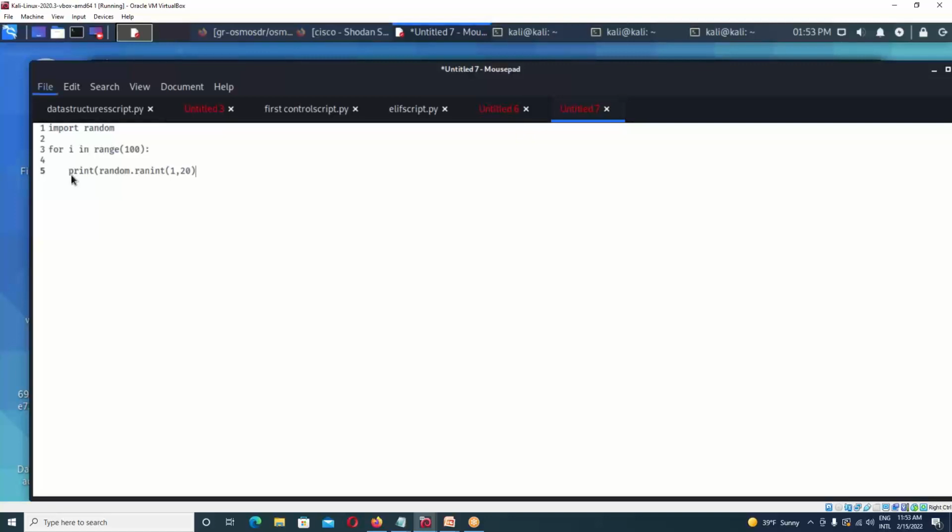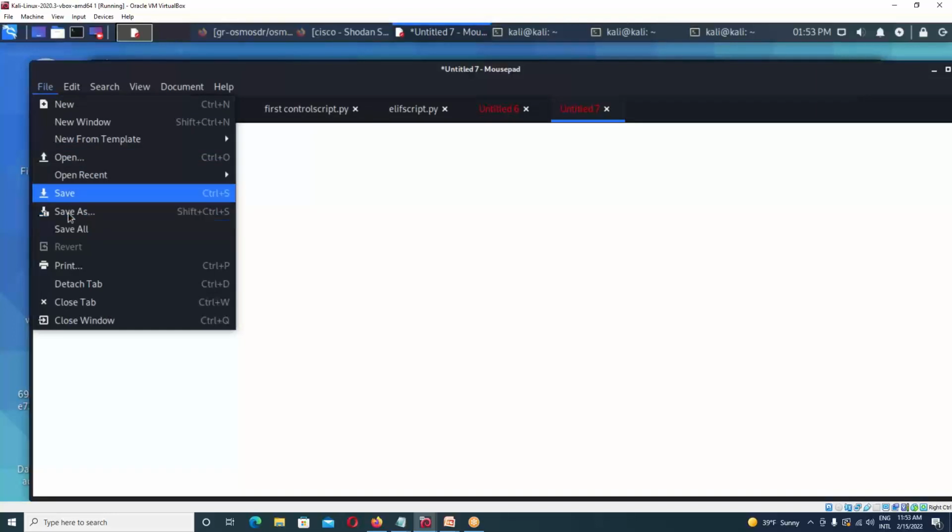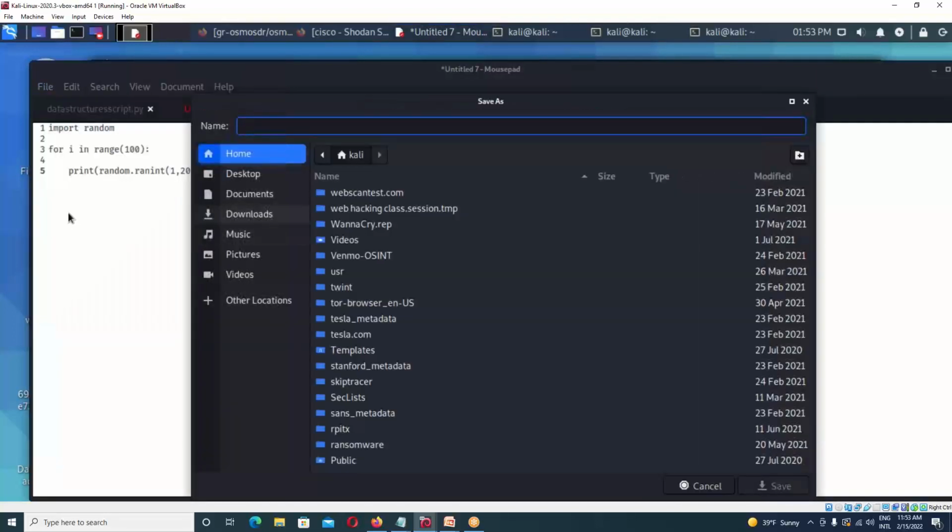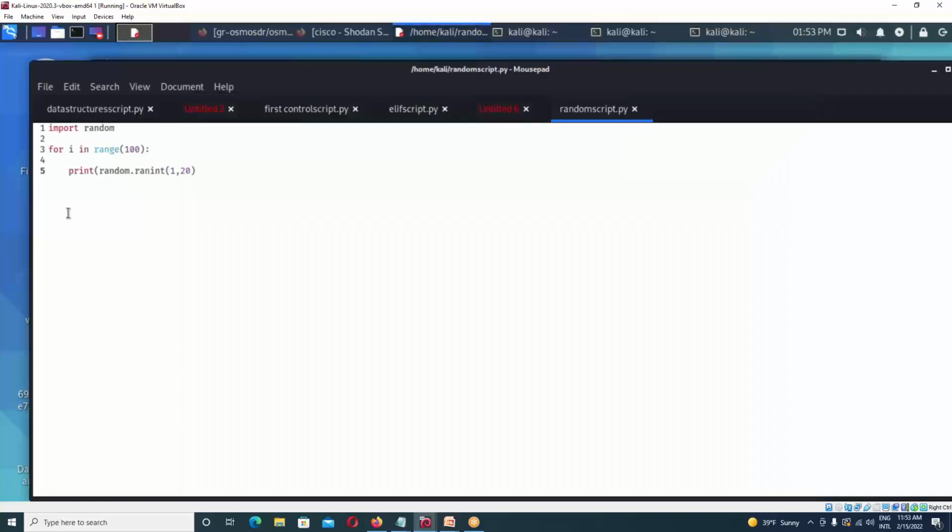Let's go ahead and save this; we'll call it random script py. So basically, what we're asking is to keep on going 100 times: for i in a range to 100, print the random integer between 1 and 20.